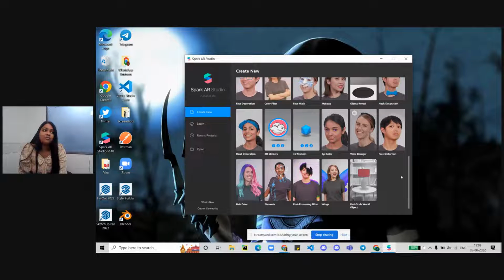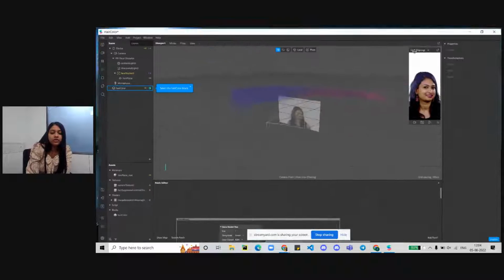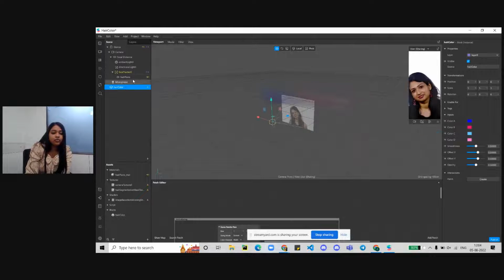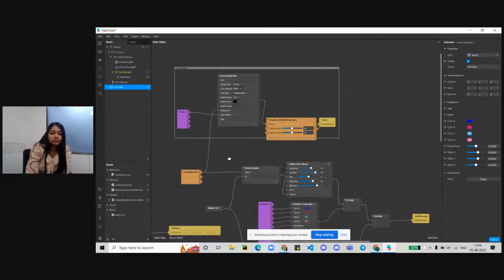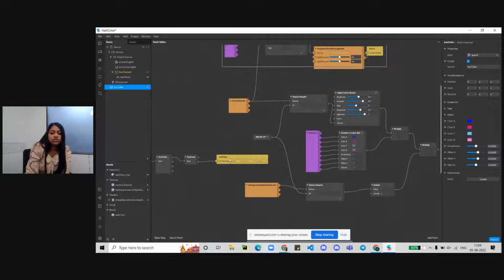Sometimes we want to add some functionality and we don't know how to get it, so these templates help you understand the functionalities as well. For example, if I go to the hair color template and click on it, I can see which block has been used for the hair color and how patches have been put in. That's how everything is mentioned clearly and properly.